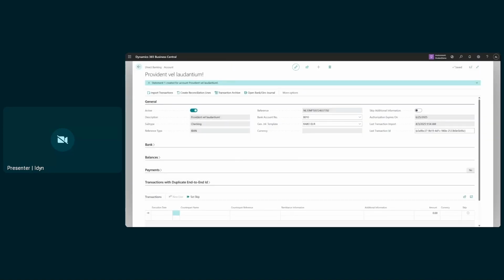Another question, how can you apply a new statement line if there's no document in the text? Basically, you can't.